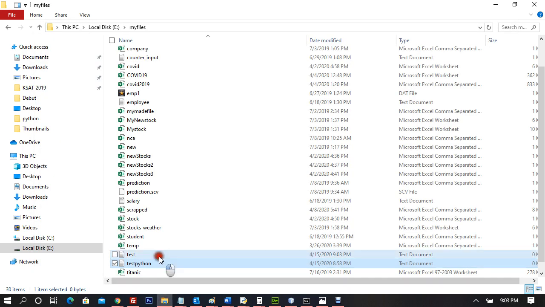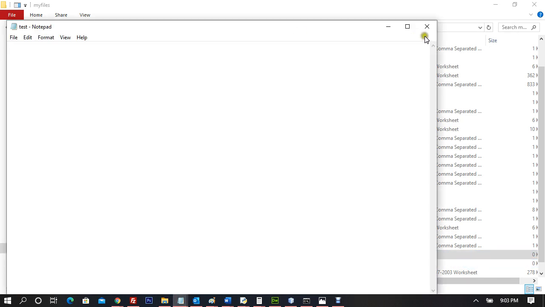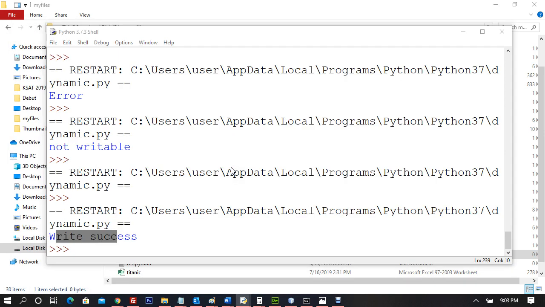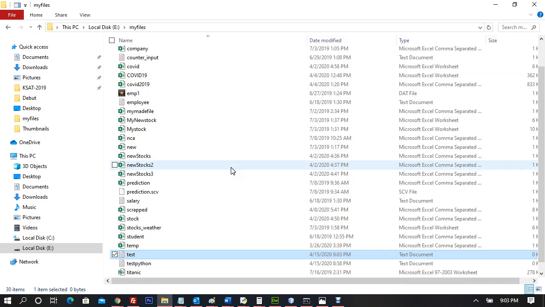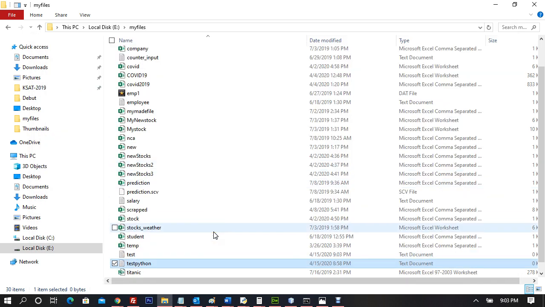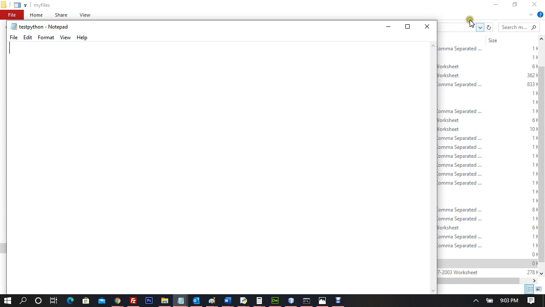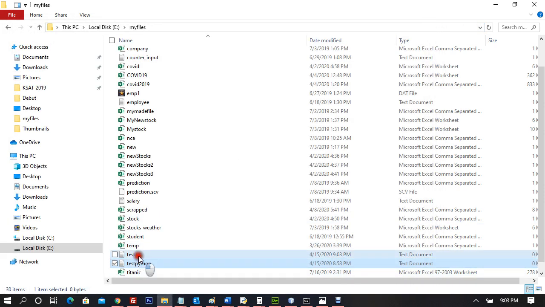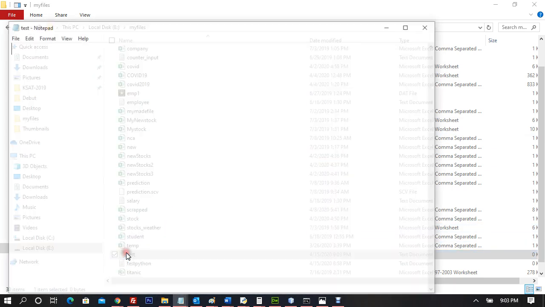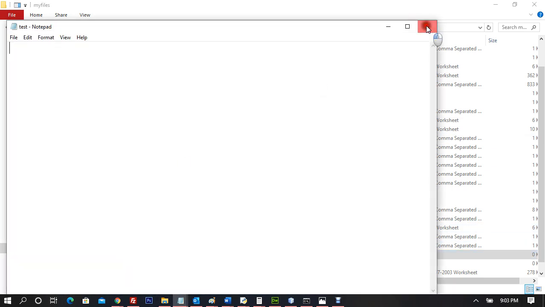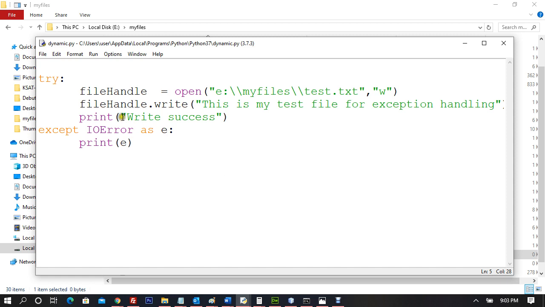Now if I go and open the file test, nothing is here. Which file are we writing to? We are writing to test.txt, and we are using file handle.write: "This is my text file for exception handling".